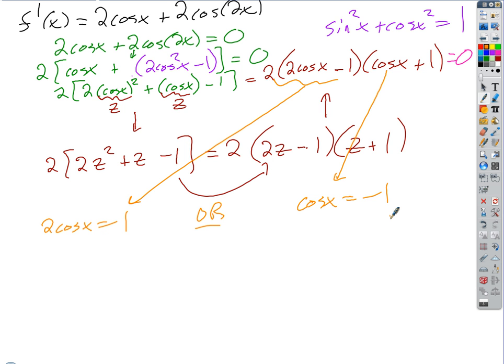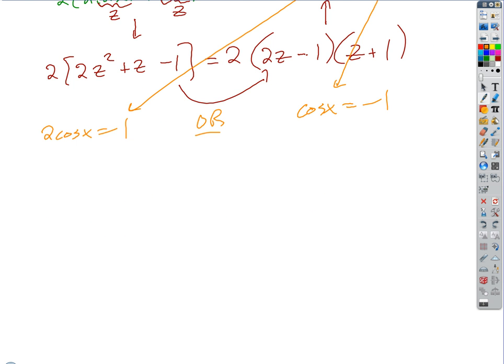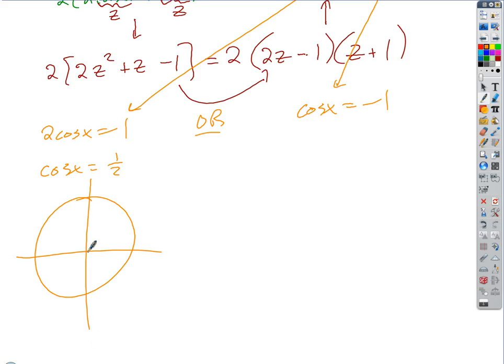Okay, those are just unit circle issues, aren't they? Right? So we could rewrite this as... wait, can't you move the 2? Like that. Yep. So cosine x equals 1/2. On the unit circle, where is it that the cosine of x equals 1/2? It's going to be pi over 3. Good. So we know we're going to be right there.